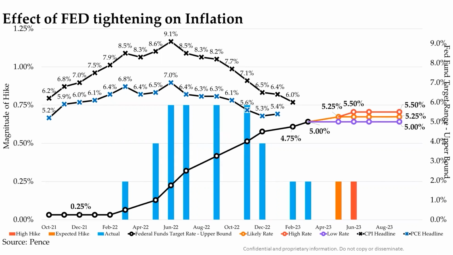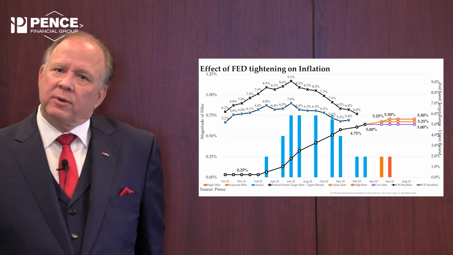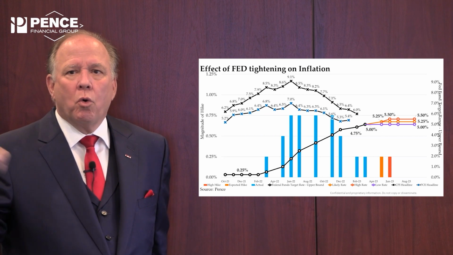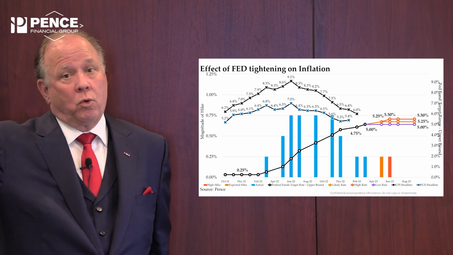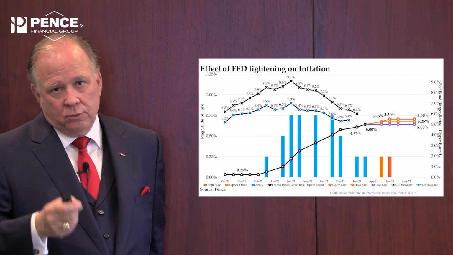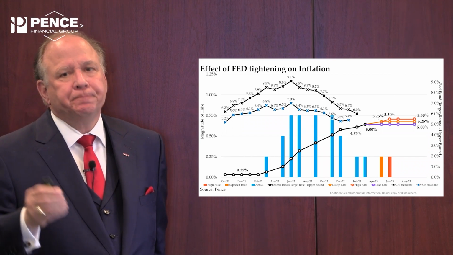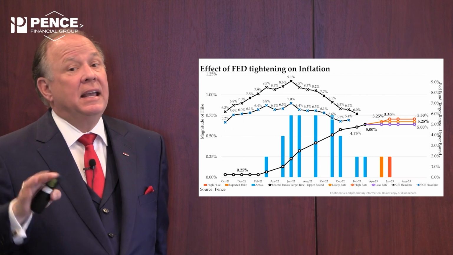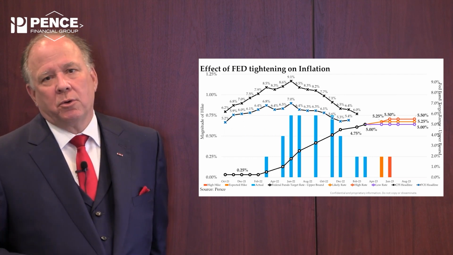In May, they have another meeting. A lot of data is going to come in between now and then. And do we stay at 5 throughout the rest of the year? Do we raise it another quarter? Do we raise it a quarter and a quarter, right? So that's going to be really data dependent and driven by things. So I think that probably we're going to have to wait to May to see, is that the last one? Or does it go into the next?